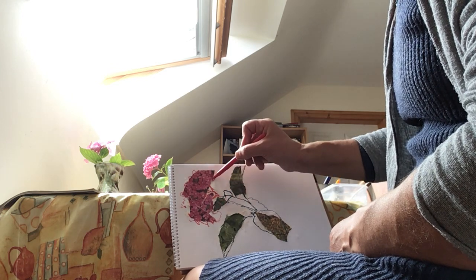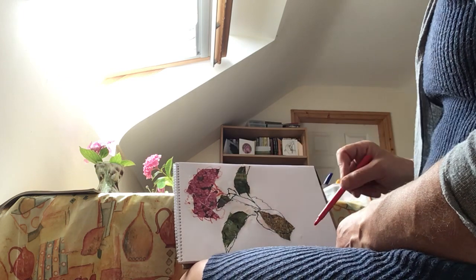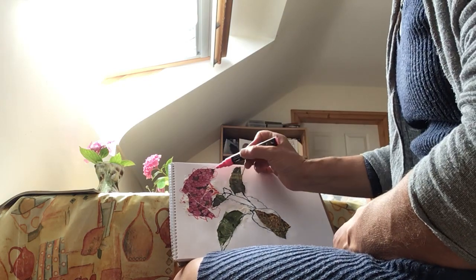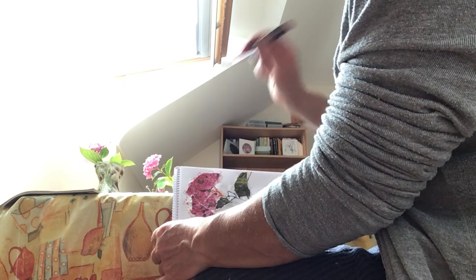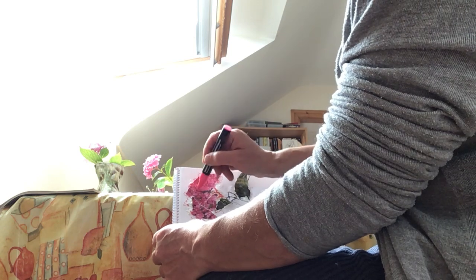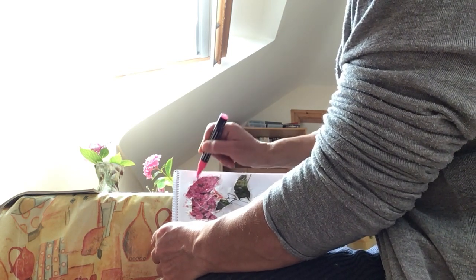Now I'm doing the outline of the hydrangea here with some red pen. My hand is kind of shaky, but it's okay because I think it's working to describe the outline of the hydrangea. There we have it. Let me try the pink. Really, the acrylic pen isn't working so well. It doesn't like the moisture on the page, so I'm having to punch it on.